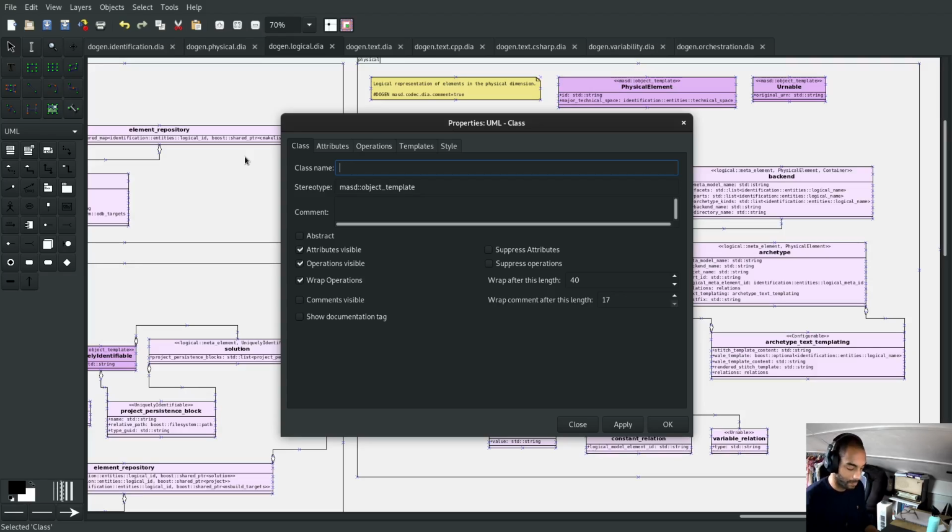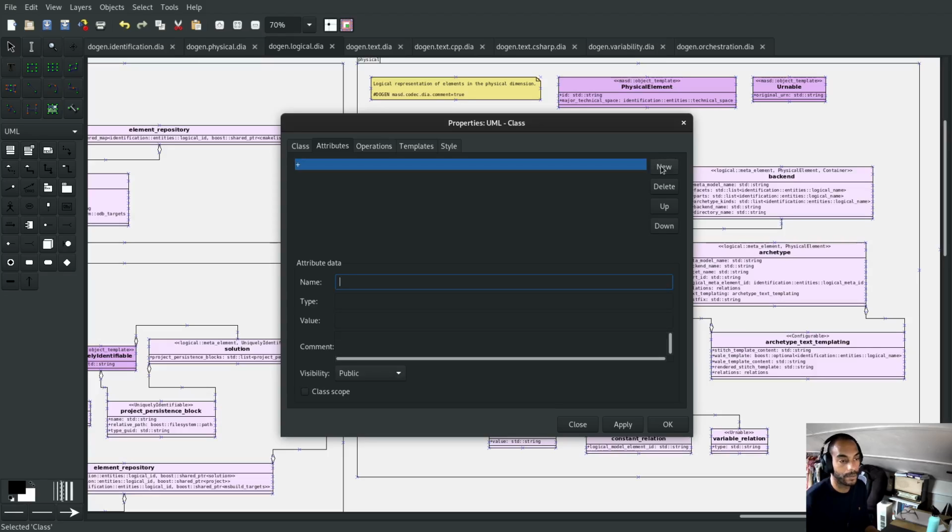So I never quite know what to call these templates. So we're just going to go with that.